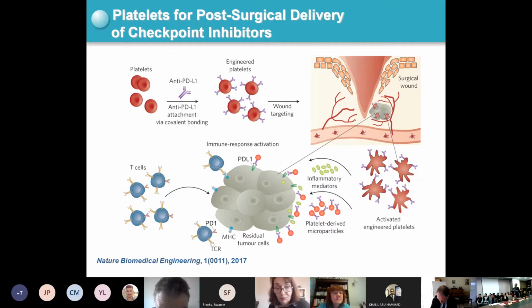So then, during the surgery, once people remove the primary tumor, you can infuse such platelets with drug into the body, and then they can target the bleeding sites. After the surgery, the drug can be promoted to release from the platelets. So here we leverage the natural physiological property of the platelets. They can home to, or target, the bleeding site to bring the drug there, and potentially inhibit tumor recurrence as well as metastasis after the surgery.